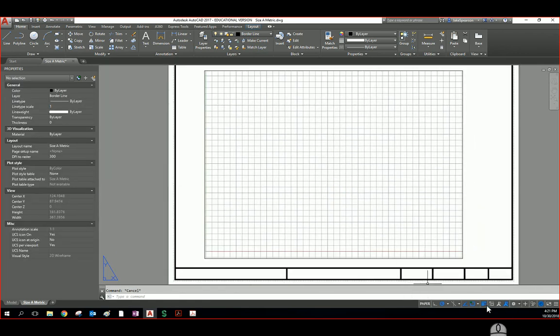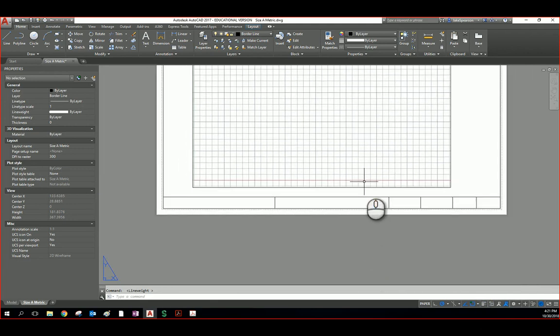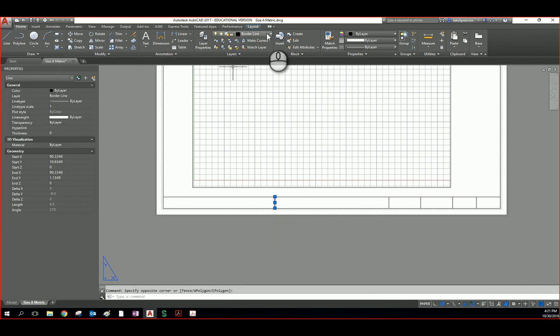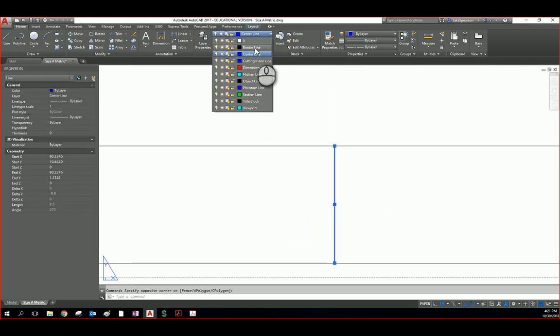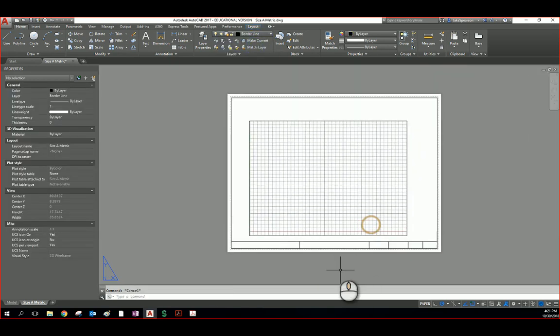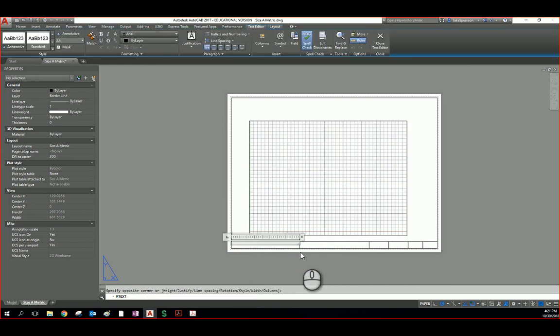When I'm drawing, I don't like to look at that, but it's just a quick justification to make sure everything's looking right for your drawing as you continue drawing. Let's say I mess up and I make this the wrong type. I can just simply change that by just selecting it and changing it. So, back to border. Okay, we have a border set up. Okay, I'm going to go ahead and put the fields, which is the title block. So I'm going to go to the text, click the corners just like so, and I'm going to go middle center justification, and I'm going to step my way through this entire thing.